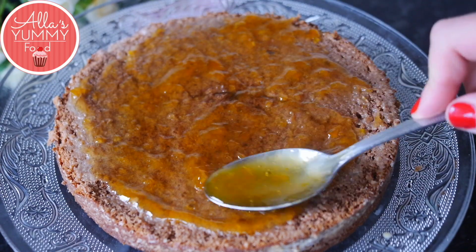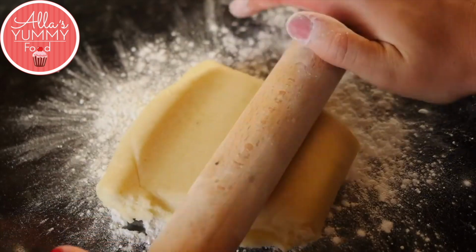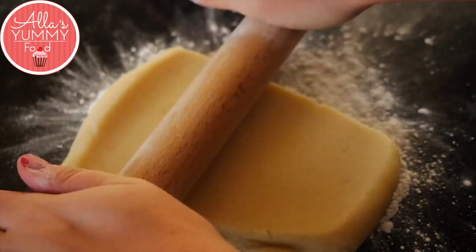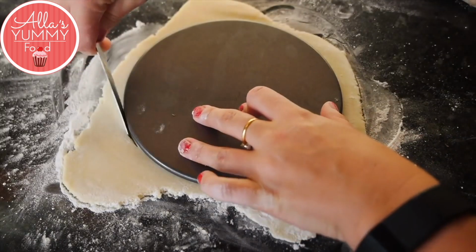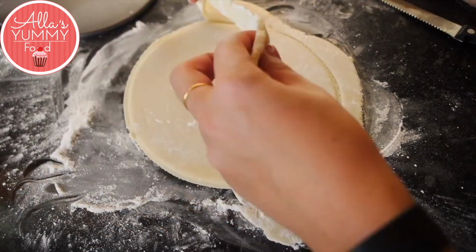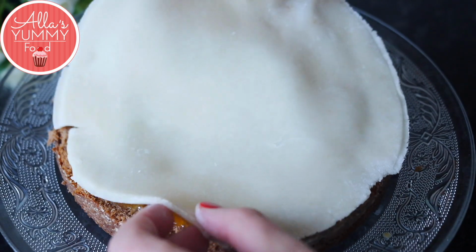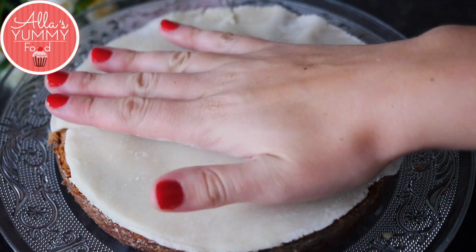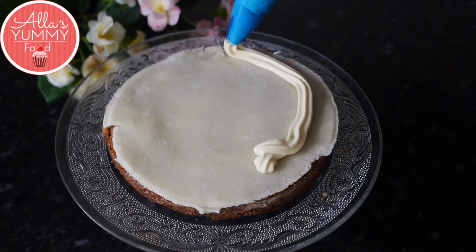So to roll out your marzipan, just add some icing sugar on top and then use a rolling pin and then move it around until the shape you desire. Then take our cake stand and cut out the shape that we want. And this will be our marzipan filling that we're going to place on top of our cake. And like I said, the apricot jam will act as the glue, so just press down and it should be stuck nice and well on top of that.